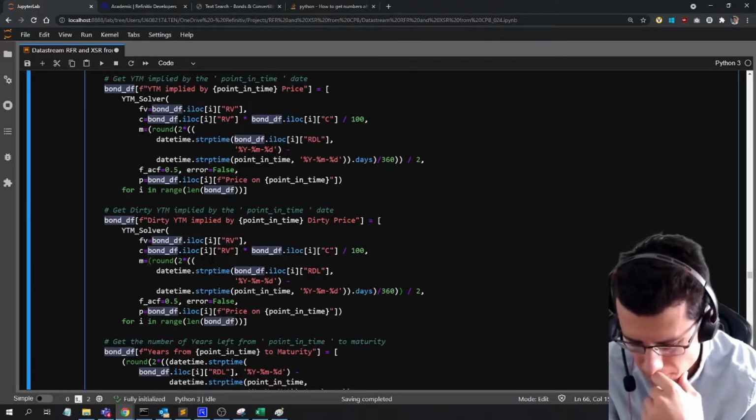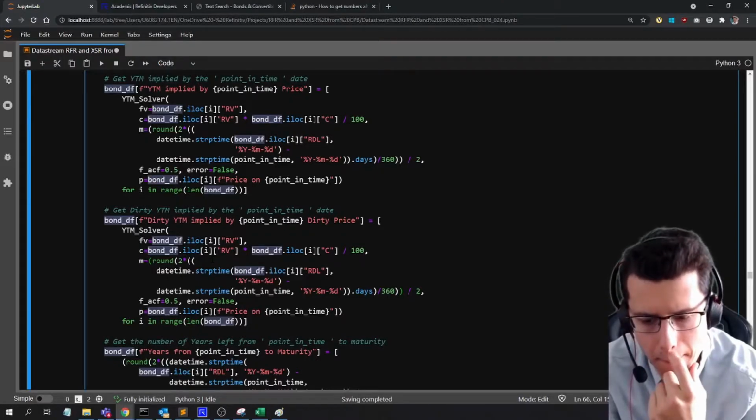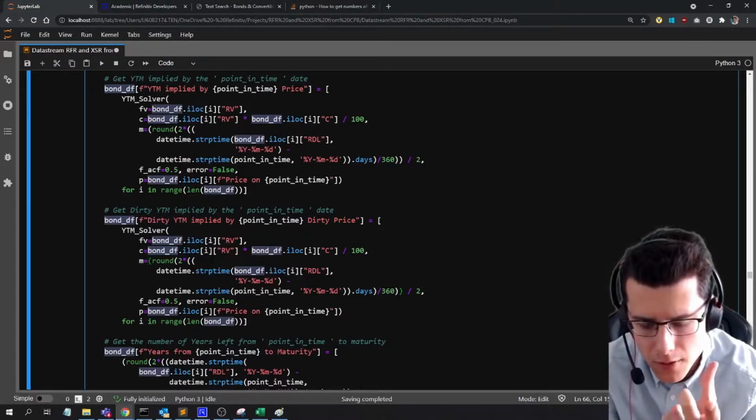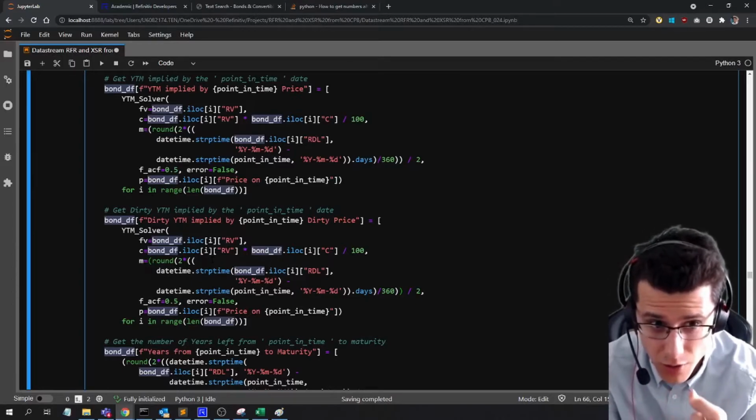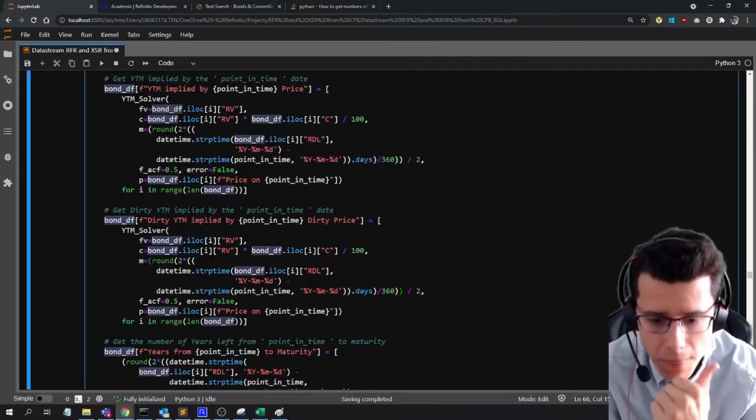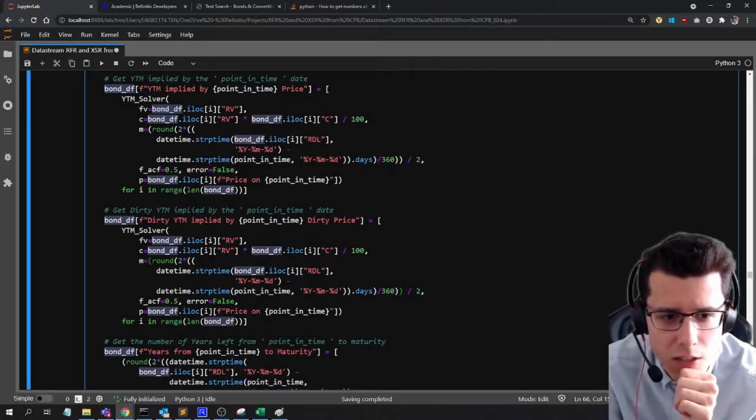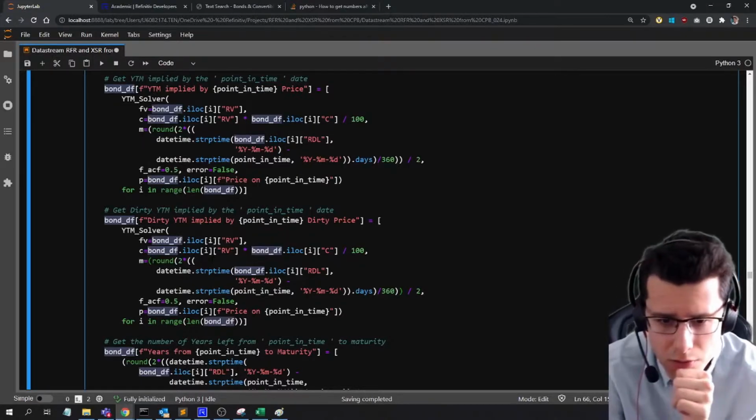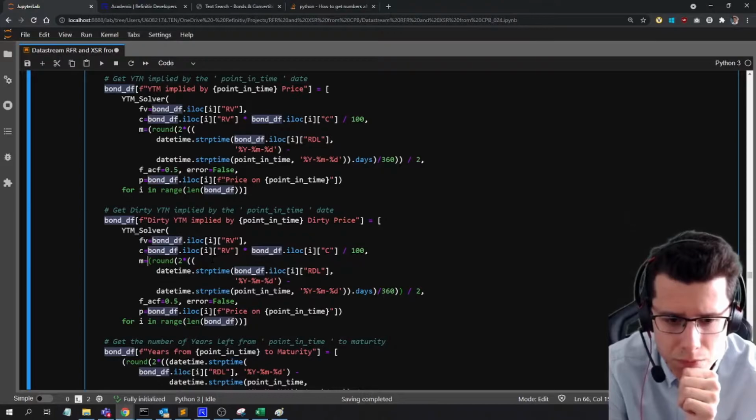Is that right? Yeah, it is. So the coupon payments that are summed are correct in our yield to maturity solver. That's fine. So we can leave the maturity, whatever it is, as a matter of fact.